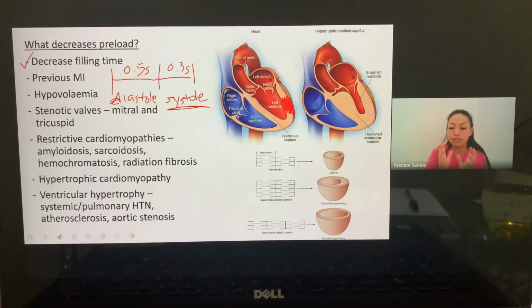If that ventricle isn't stretching to its full capacity because of that scar tissue, then it's not going to be able to fill with as much blood. So if we have a previous MI, with loads of scar tissue around, we're going to decrease venous return because the ventricle itself really can't stretch out that much. So we're going to decrease our preload. Okay? If you have any questions, just shout, guys, because I'm trying to go through these. Does that make sense? How an MI can lead to decreased preload?